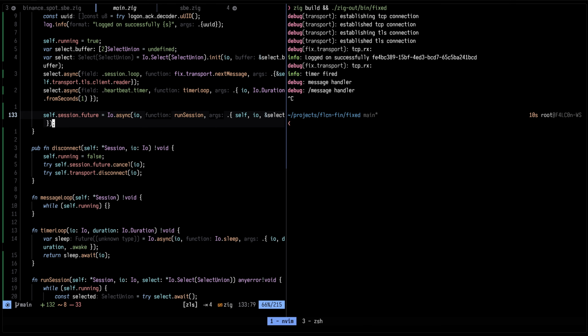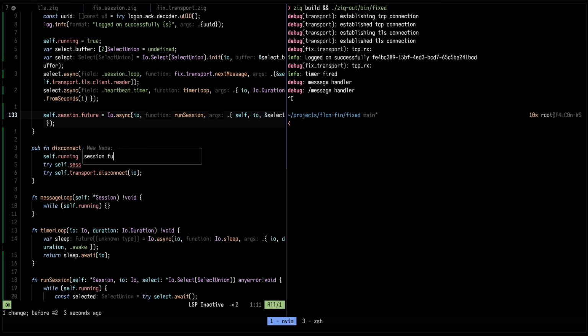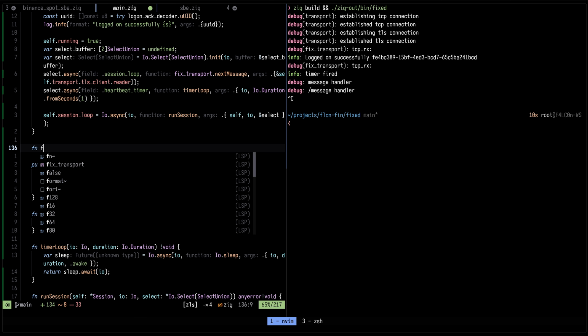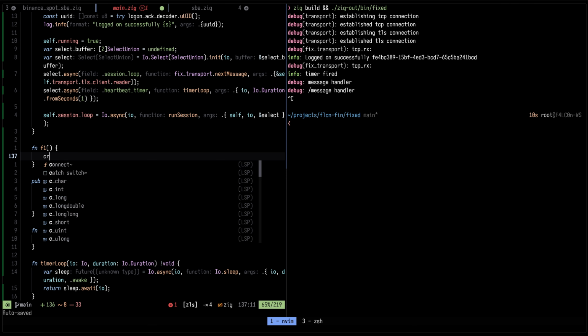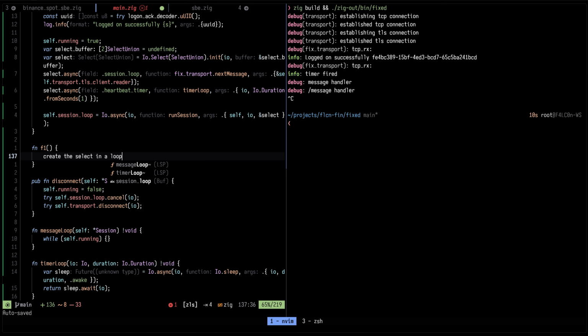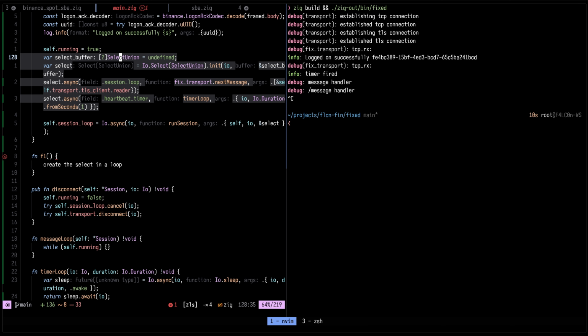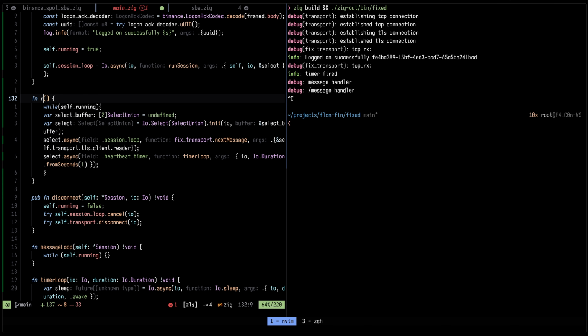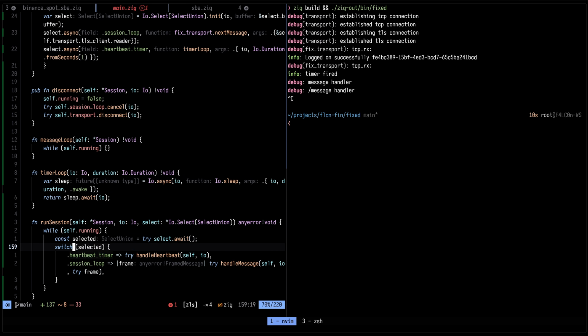Okay, I think I have a pretty good idea of how this should be done. Right, so what we need is, this would still need to be a session, session future that is, no, this would go back to becoming a session loop. And what we are going to do is, this function here, f1, let's call it, will create the select in a loop, and then the select would just be this guy. So just put this here, change this to while self dot run in, and do this guy in a loop, and then we just await on this. So this guy will be run session. I know that there's another run session somewhere here. Just call this 2.